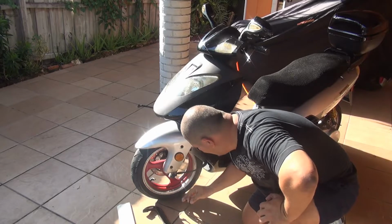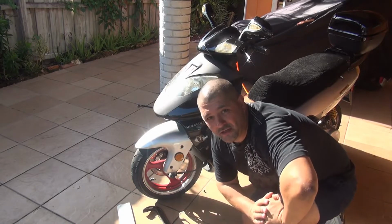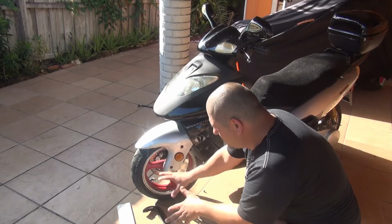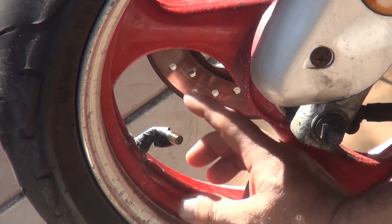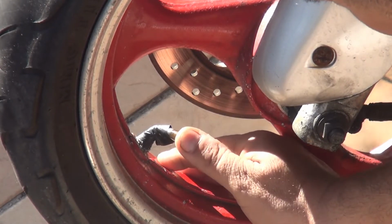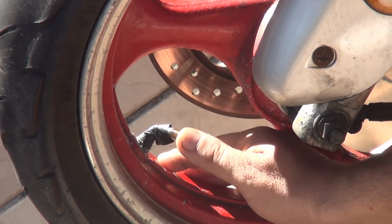Save this little cap. Put the cap on the side so you're not going to lose it. Just save them, and in case you need it one day, you can switch them around. Now, this valve right here is leaking. If you put a little pressure on one side or the other, it's going to leak.